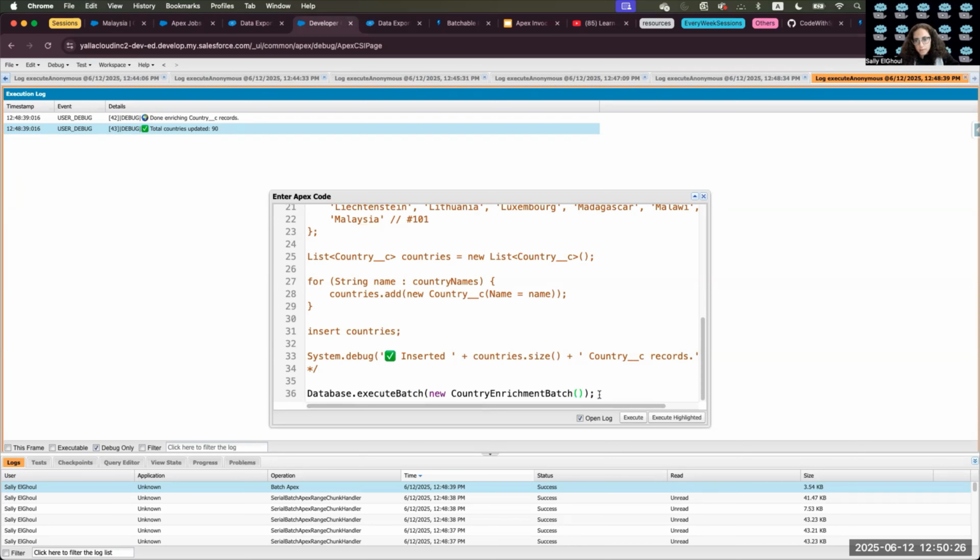If you have less, that means you will have one batch. But if you have more than 200, it will split it. Each batch has a maximum of 200. If you pass a number here, 20, 50, maybe 1,000, that's up to you, and it will use this size to split the records instead of the default 200. Make sense? Yeah, thank you.